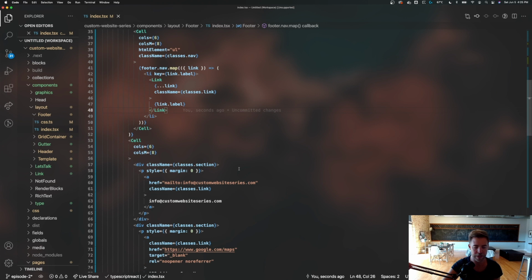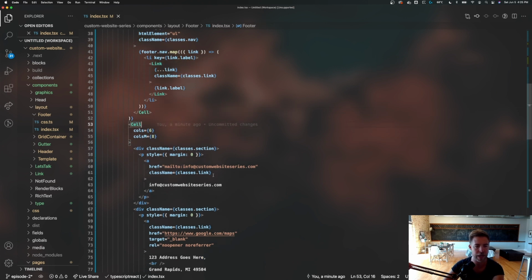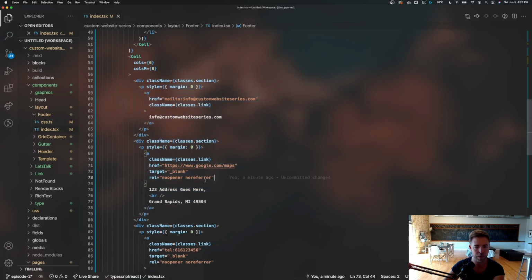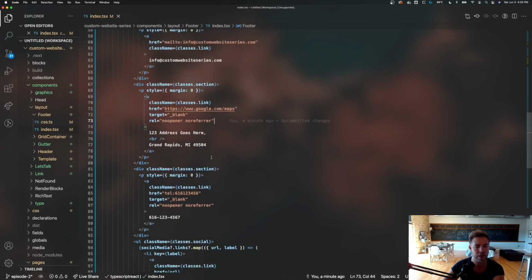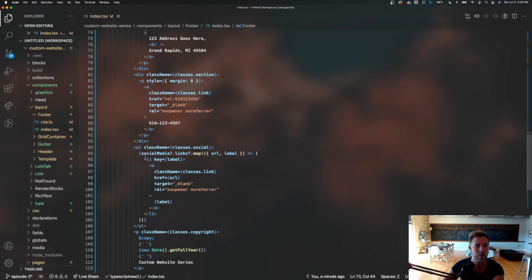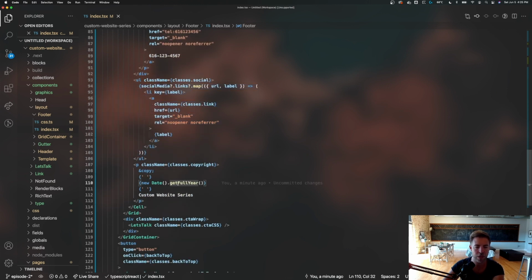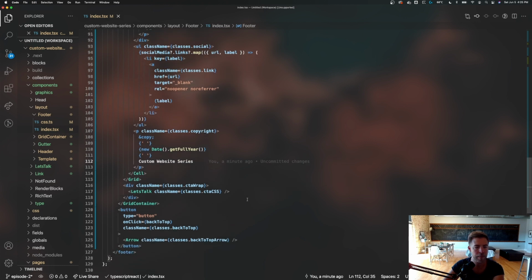So then the next column, according to the mockup, is just some specific meta about the company, and you could fill in the address, you could fill in the email, the telephone number, all that stuff, and then we map through the social media links. Finally, we use JavaScript to get the current year, so we don't have to change that every year. Right now it'll output 2021, but automatically next year will output 2022. Beautiful. And then we have our CTA wrap, just like we did in the mobile.